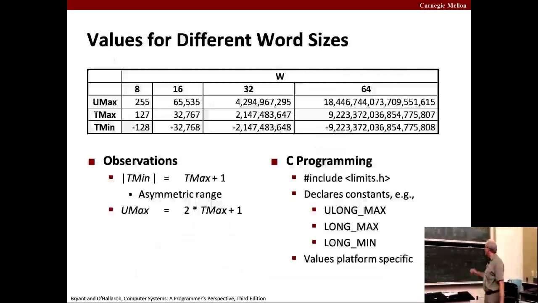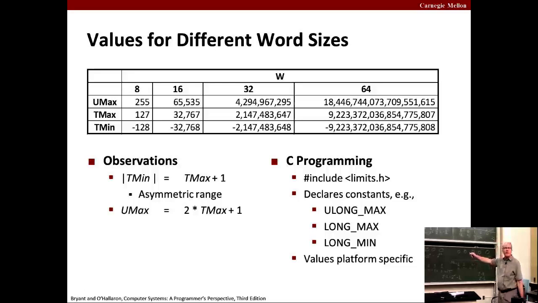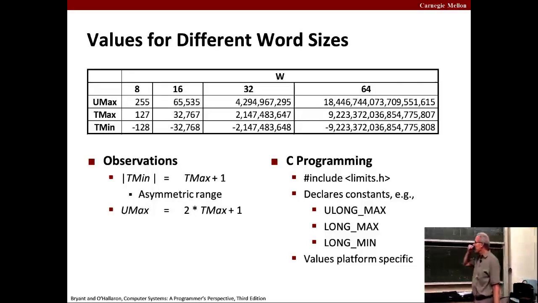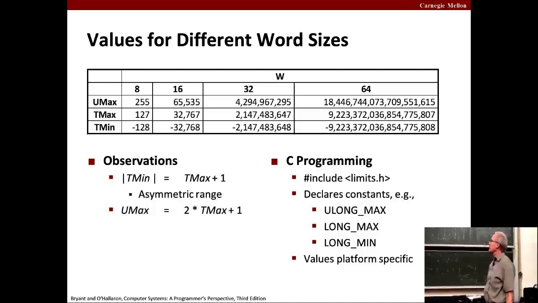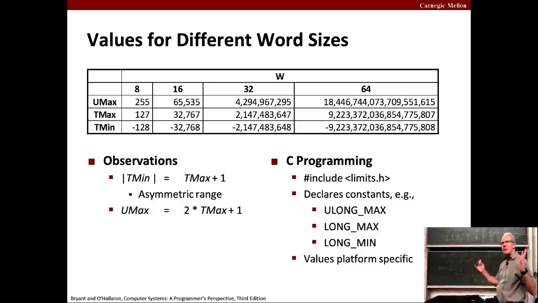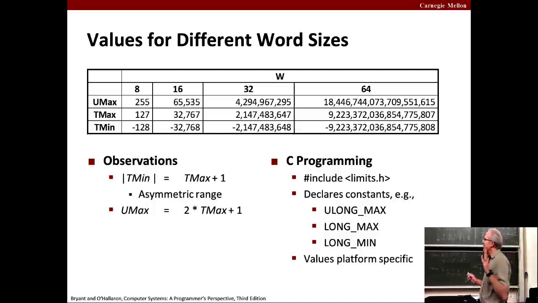So these numbers I call U max, the biggest unsigned number, T min, the smallest, most negative 2's complement number, and T max, the largest, most positive 2's complement. This chart shows the range of values for different word sizes, or different numbers of bytes. And so you'll see that with an 8-bit number, you only have 256 possibilities. So we can either choose to think of those as representing the range from 0 to 255, or with 2's complement numbers, we're doing a sort of wraparound. We're saying we're going to have half of them be negative, and the other half will be either 0 or positive.